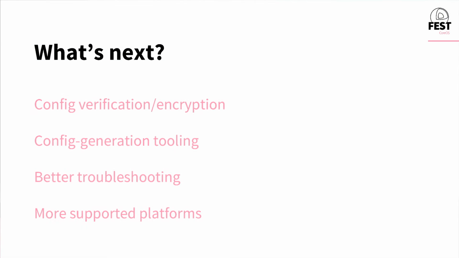So what's next in Ignition's timeline? We want to spend a little more work improving config verification and encryption. Right now, it is only possible to fetch configs and resources over HTTP. This is because the initRD doesn't have CA certs. We want to make sure that we get that process right before we push it out to everyone. So in the future, we want to be able to use HTTPS to fetch the configs. We want to potentially use GPG to encrypt and verify configs that you fetch.